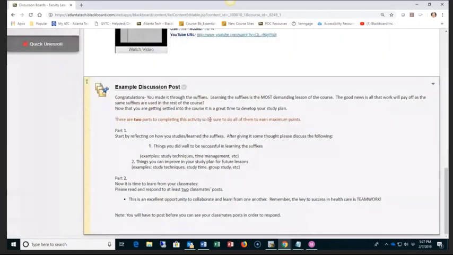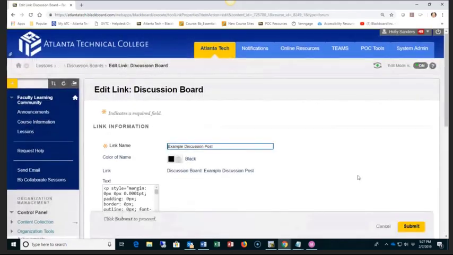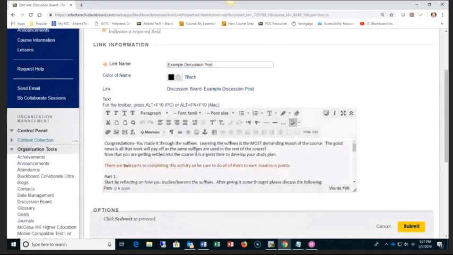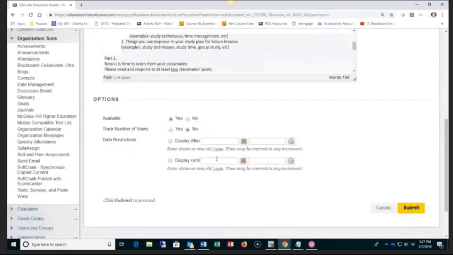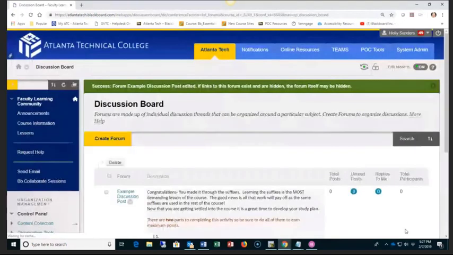Just remember, where it's actually in your course, whatever folder under lessons it is in, is a limited edit view. This is where you can only edit the text that you have in there. You do not want to mess with the date restrictions, and you cannot set it to the grade book or do a due date from here. This discussion board is set. I hope that I have helped clarify how to do it, and let me know if you have any questions.